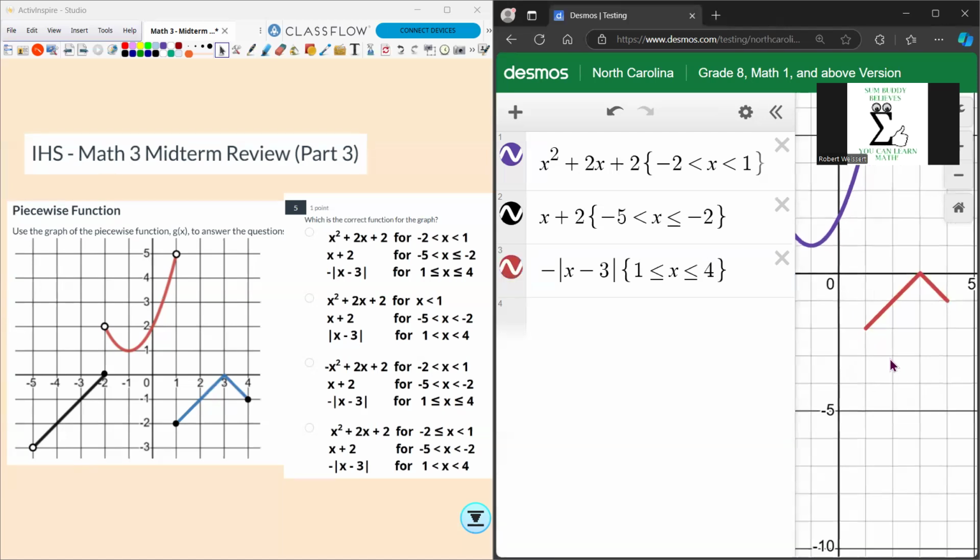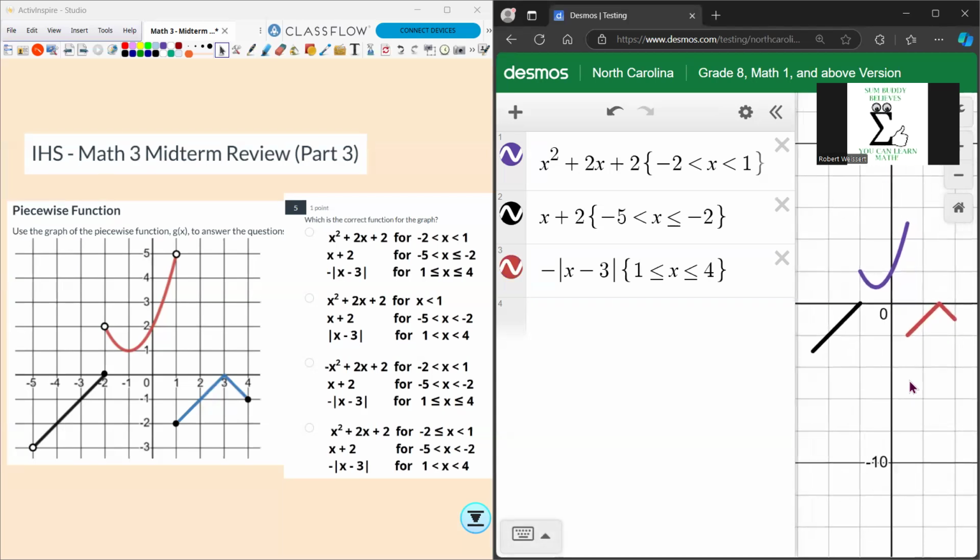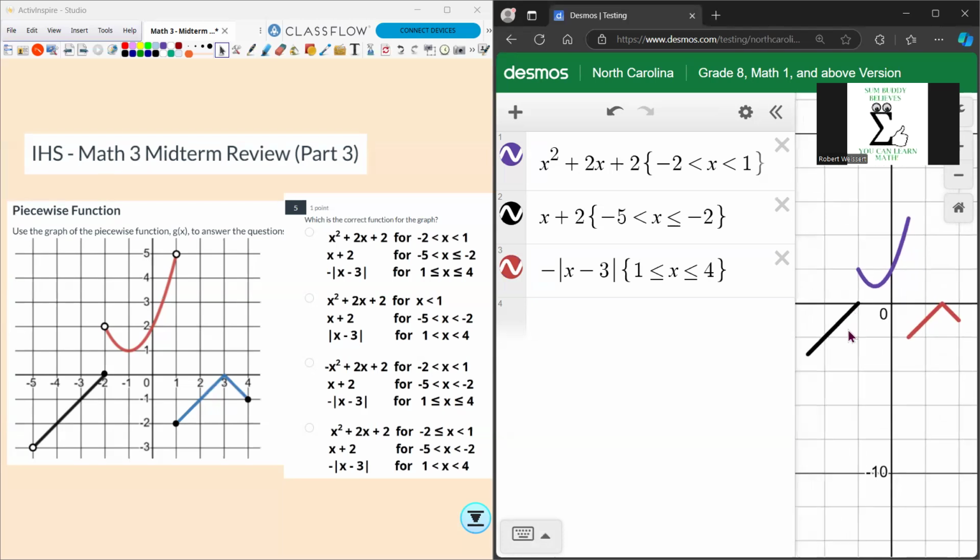So we want to just get a verification of if we're getting a similar graph. And this looks very much like the graph that I have. So what we'll do is we'll click on some points to make sure that we have the right values. So with this one right here, that's the x plus 2. And you can see that on the graph, it has an open circle on the left side and a closed circle on the right. So if I scroll over here, it might say undefined or not give me that number.